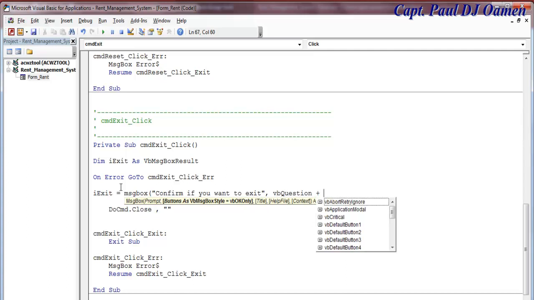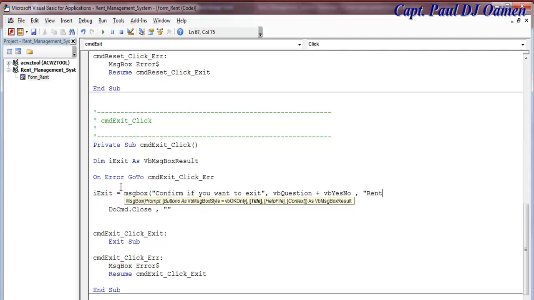Comma, so I'm going to say VB, let's make that VB question plus VB yes no, comma, and let's give it a name. So I'm just going to call it rent management system.